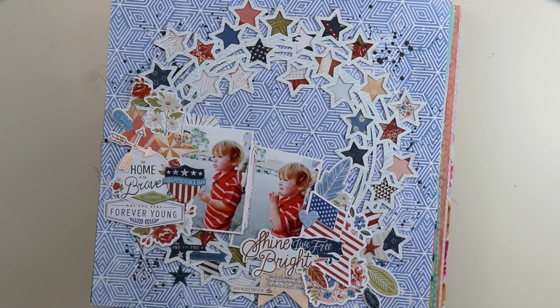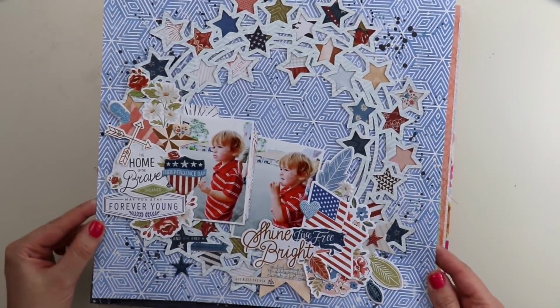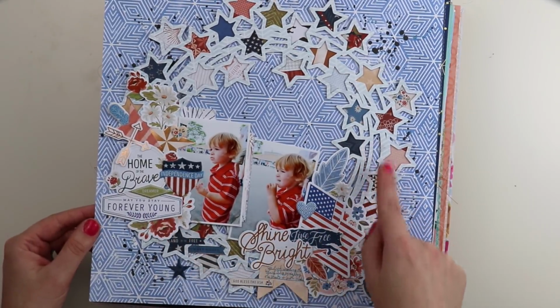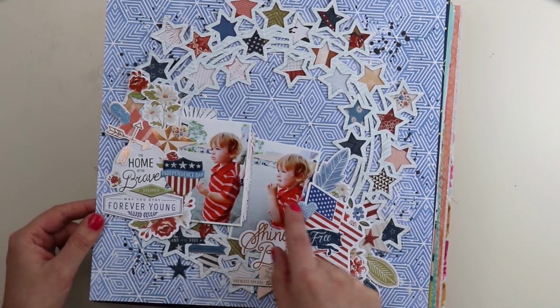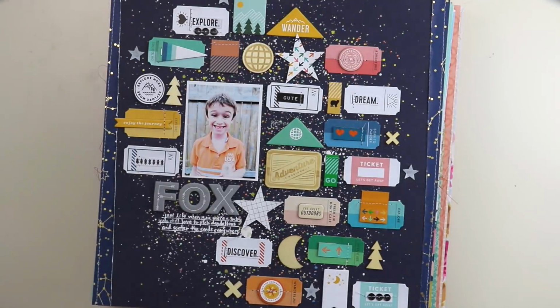Tomorrow is the 4th of July, and so I had a spare afternoon to scrap, and I created this layout using the Pink Paisley Sweet Freedom collection, and this is one of my star wreath cut files. So I backed the stars and embellished, and this is the world's cutest photo of Fox. He was so little. They grow up so fast.